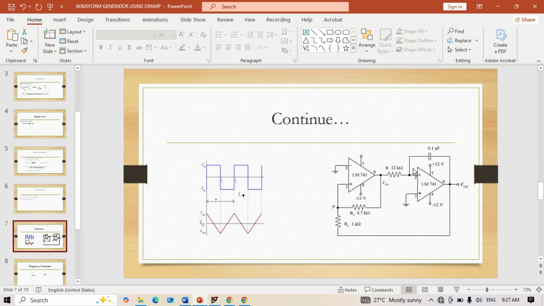R is here and the C there. And the output is fed back through R2 here. And the output, V out 2, if we collect it, will look like a triangular wave, like this one, the bottom one. And I expect the upper one somewhere at the comparator output. We can see two output forms on simulation.